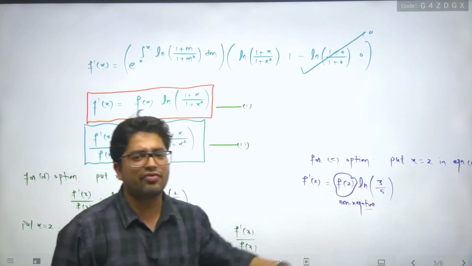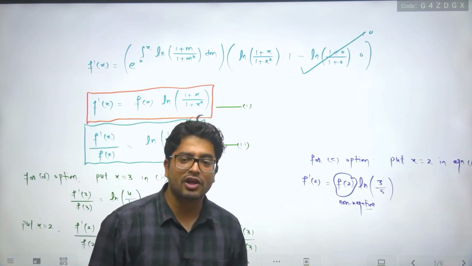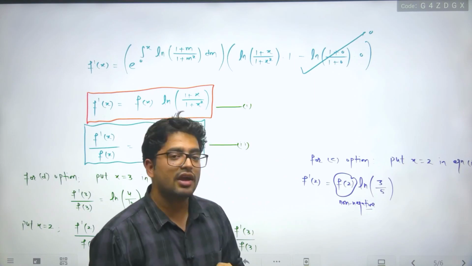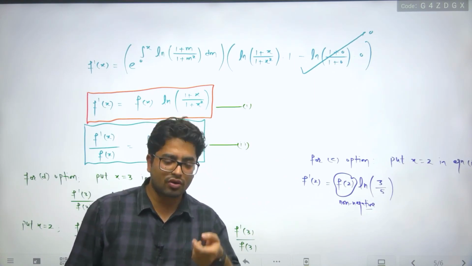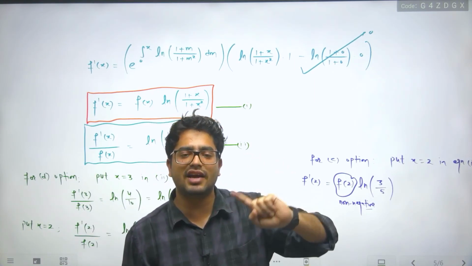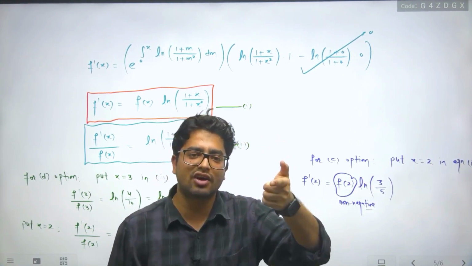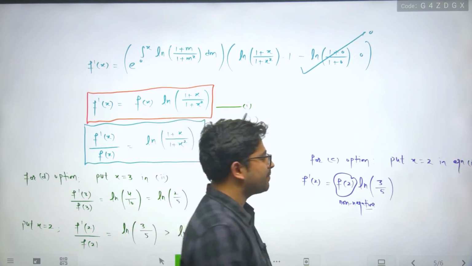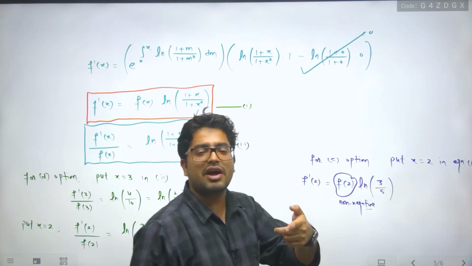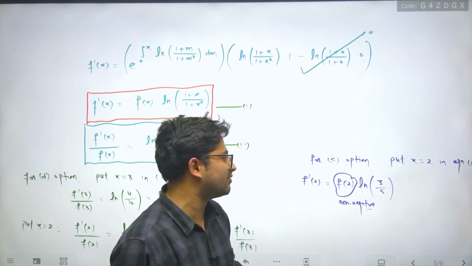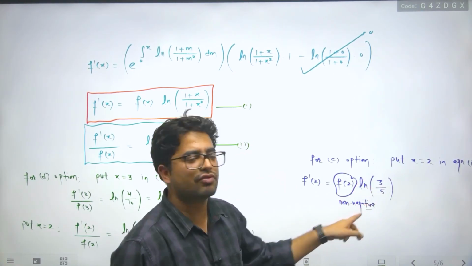And ln(3/5) is what? We know one property of logarithm: log a to the base b is positive if a and b are on the same side of 1. If they are on opposite sides of 1, then you will get a negative value. For ln(3/5), 3/5 is smaller than 1, and the base of ln is e, which is 2.718. So both are on opposite sides of 1, so this is negative.